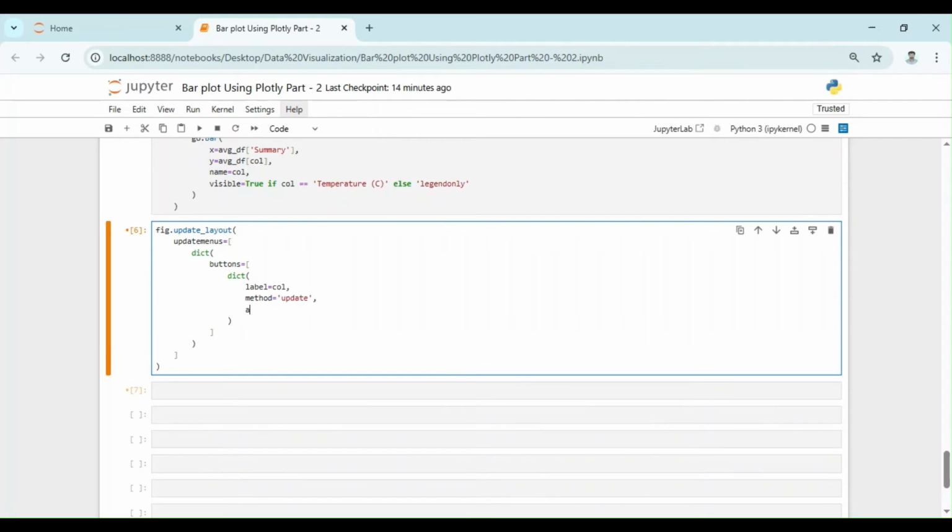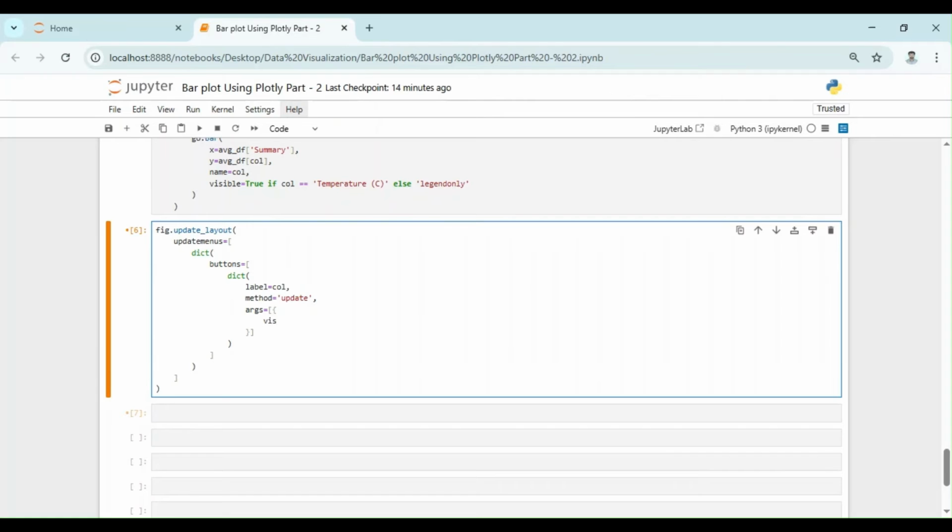Now the important part is method equals update. This tells Plotly that when the user clicks a button, we want to update the existing figure instead of redrawing it completely. Then we use the args parameter to control what happens when a button is clicked. Inside args, we define what should be visible. We use a list comprehension that checks which column matches the button label.